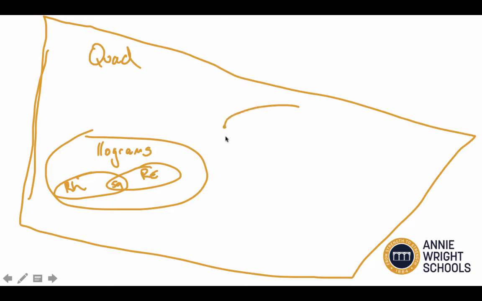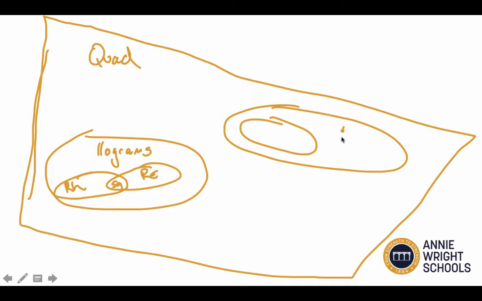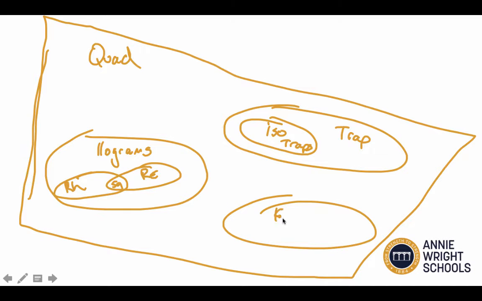Well, we just talked about trapezoids, and then there's a subset called isosceles trapezoids. So here's traps and isotraps. And then the last one we want to talk about is a special shape called a kite. So notice there's lots of quadrilaterals that are not one of these special things, but there's a couple of special types of quadrilaterals and they have interesting properties.